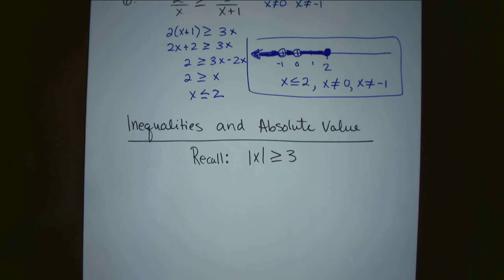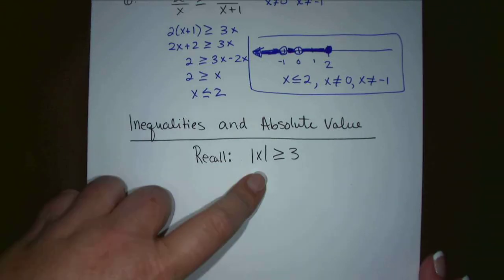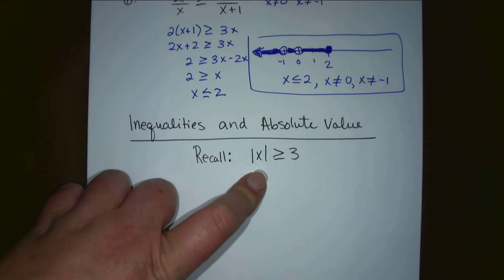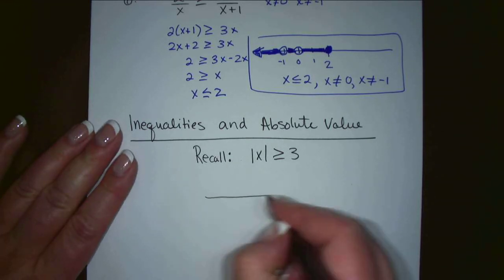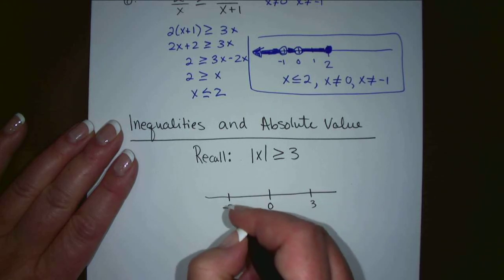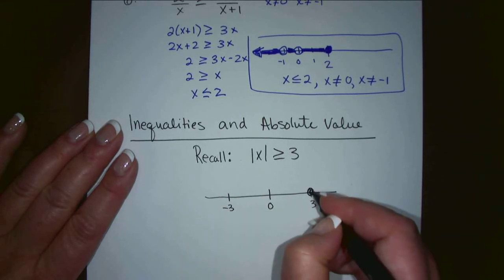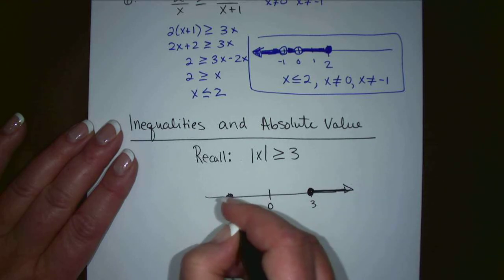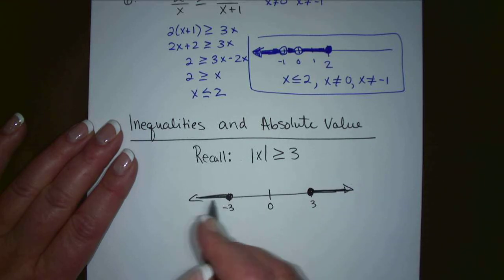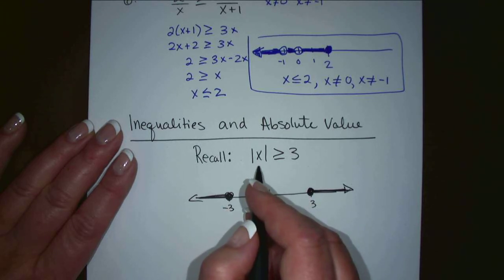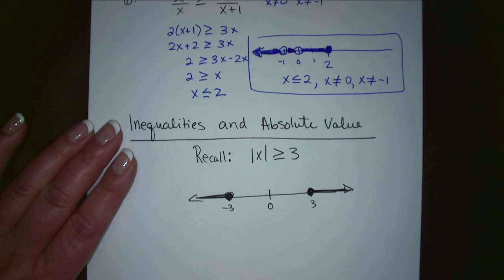Now if we put them together, we talked about this last class, what does this mean? So this is the distance is bigger than 3. So on a number line, this is the distance from 0. So the numbers that are bigger than 3 can be out here or down here. Because if we put a -4 in there, then its distance, 4, is also bigger than 3, right?